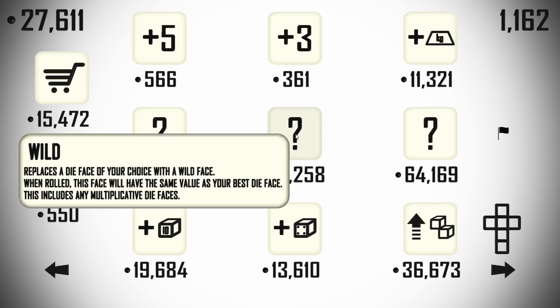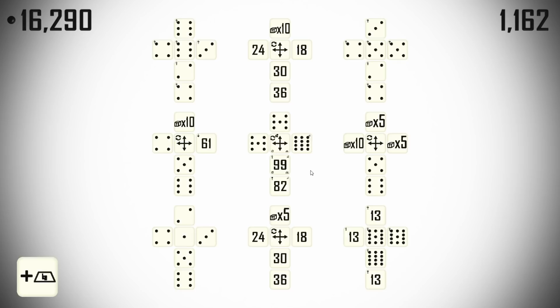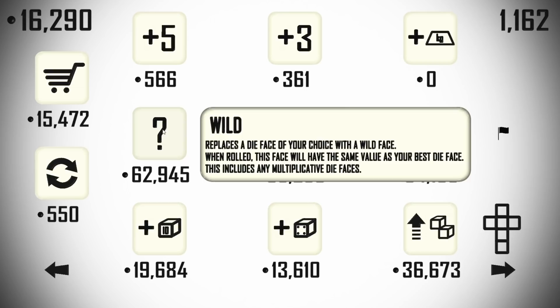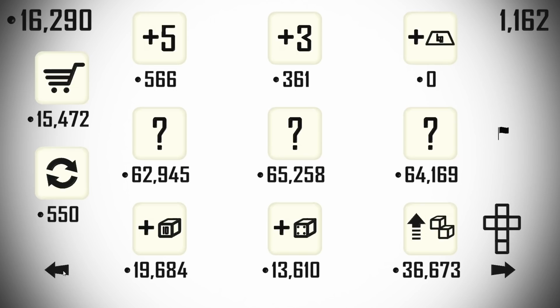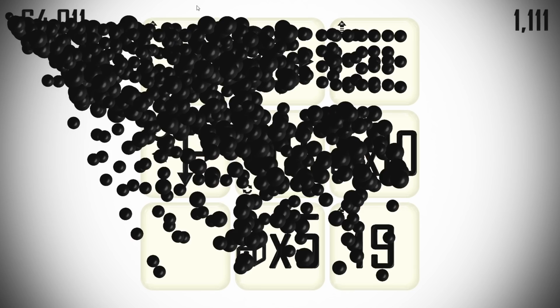Add weight. Okay, so we can have that. Replaces die face of your choice with a wild one. The face will have the same value as your best die face. Okay. Let's get those and cash out. How about that? Oh my god. Oh my god.